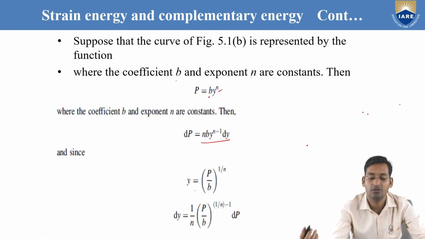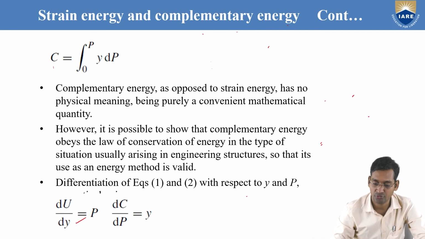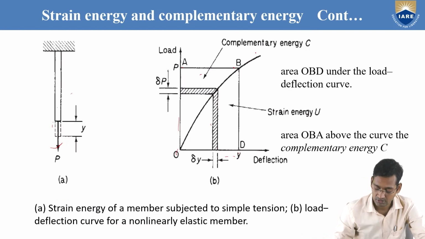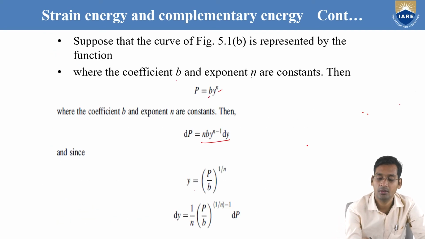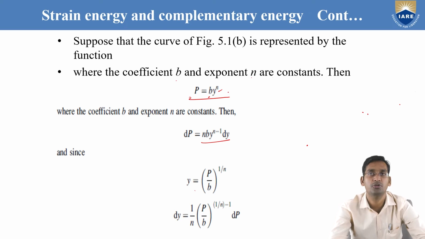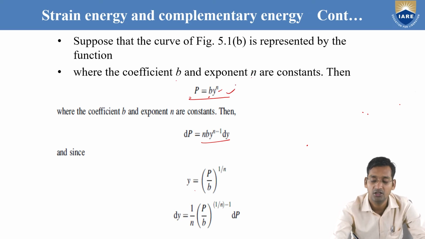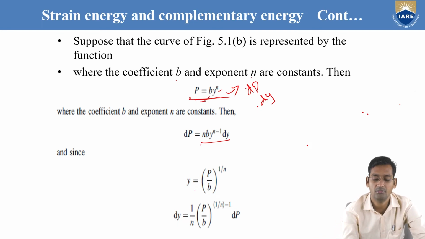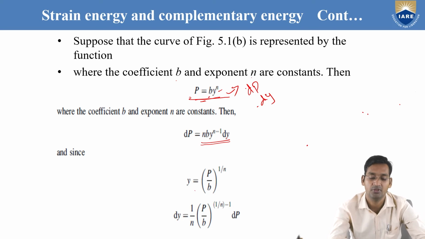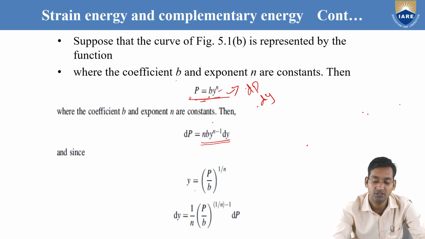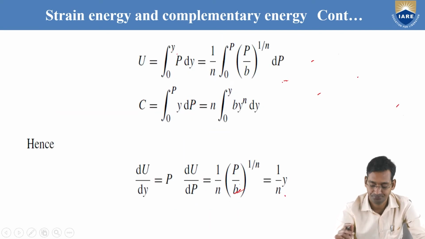After this, next we assumed any function for the curve, because we had already seen this is not only for the linear case. Let's say this curve has the function P equals b y to the power n. For a different curve it will be different, depending on the given equation. Now we have to find dP and dy. For dP, simply differentiate this and you will get n b y to the power n minus 1 dy. Similarly, for finding dy, first bring b to this side, so P by b equals y to the power n.